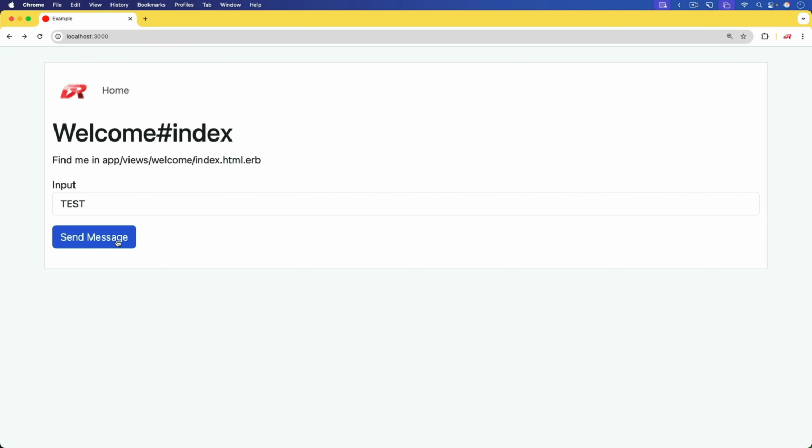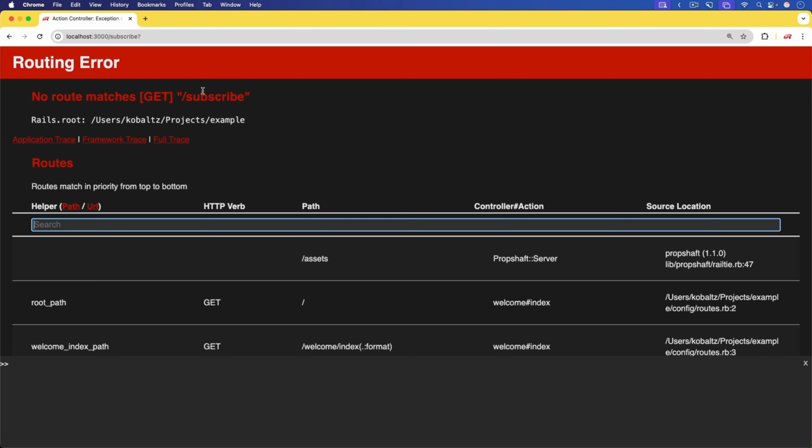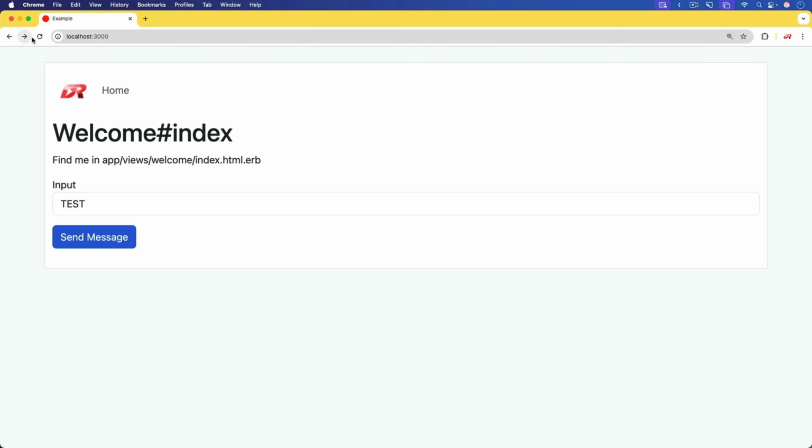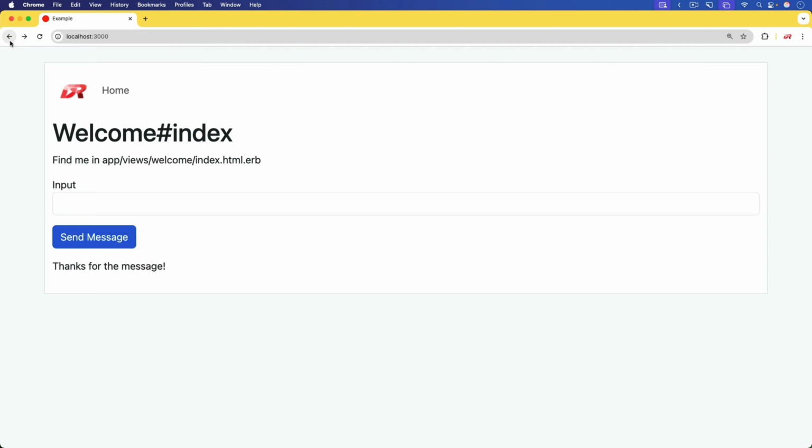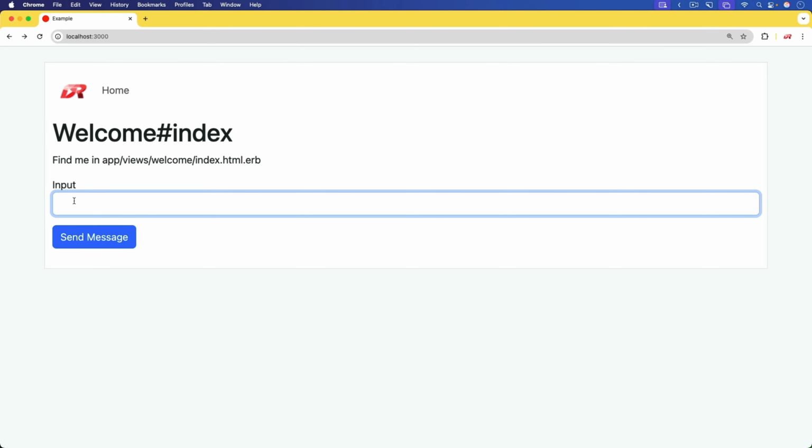But then the next time we click it, we want it to actually make the form post. Now the post, it goes to an endpoint that doesn't exist in this application. And that's okay, but the point is that we're able to have one interaction one time when we click the button, and then a different interaction the second time it's clicked. And we're also going to look at some of the other options with this, and why I would actually prefer this route or in combination with something else.